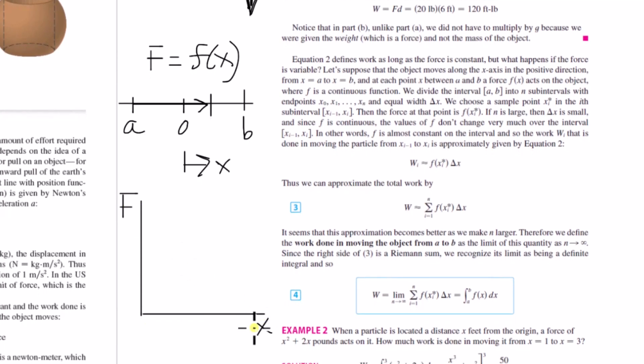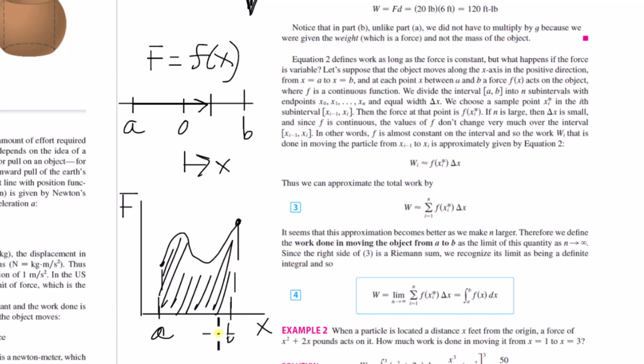Because if you've got force as a function of position, and we're going from A to B, so we've got this continuous function here. Well, what are we trying to do to get the work done? We're trying to get the area under this curve, right? We couldn't see this when we were just looking at a displacement chart of the object. But if we draw it this way, with force as a function of x, then the area under the curve between A and B, that's the work done.